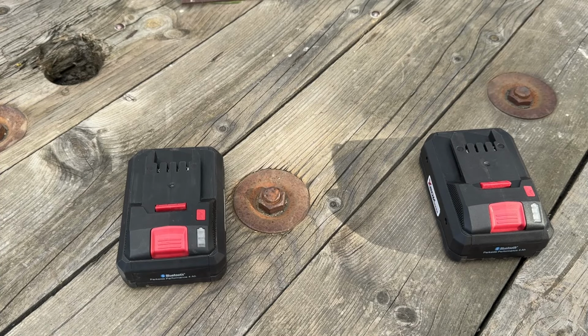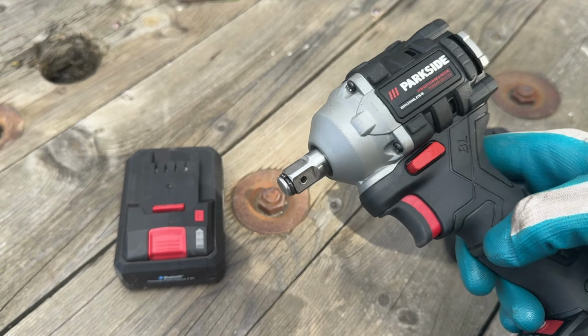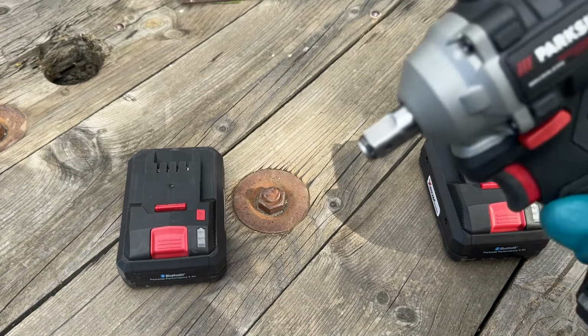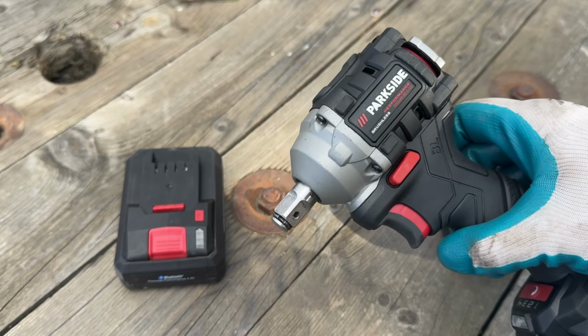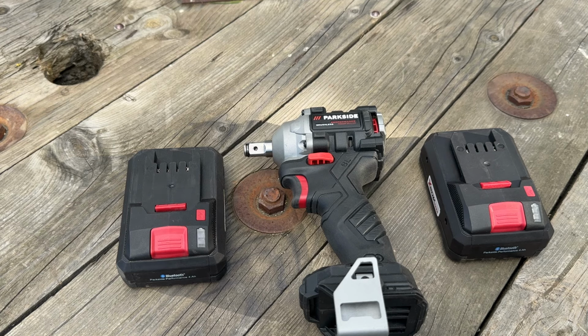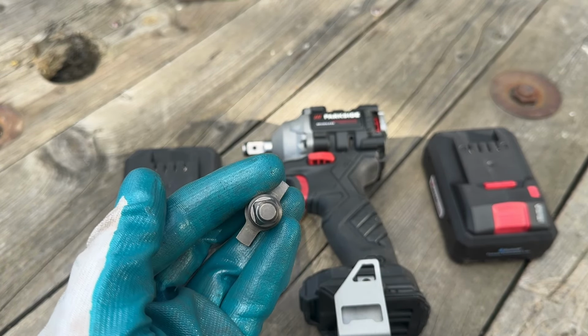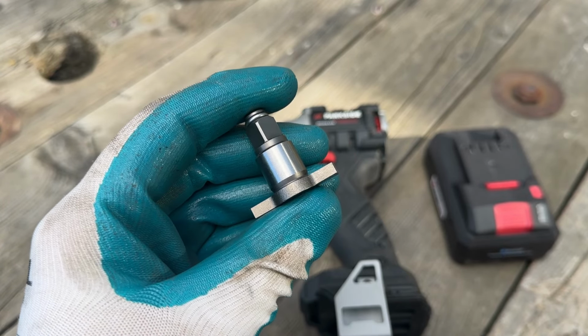Hello and welcome to a requested video regarding the Parkside impact driver to impact wrench conversion. So I've already shown you how you can convert it into a half inch impact wrench. However, there have been a couple of requests regarding a 3/8 anvil conversion. So I want to look into that.